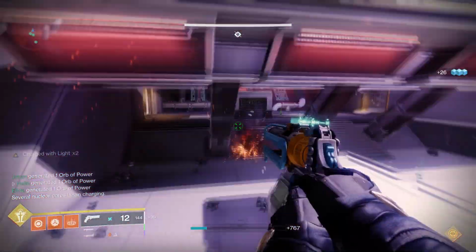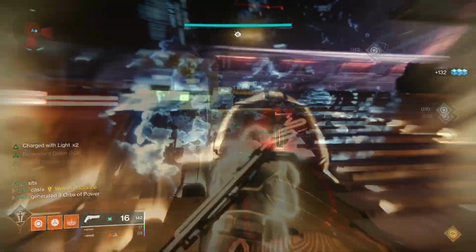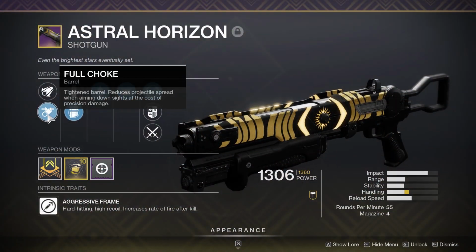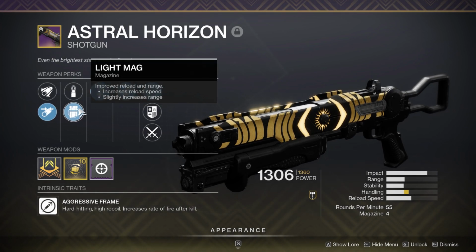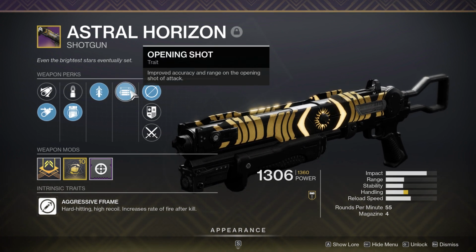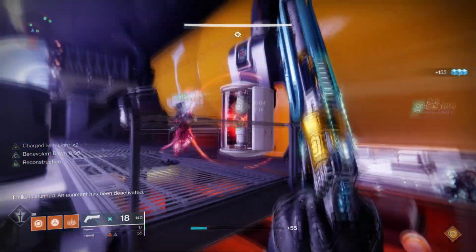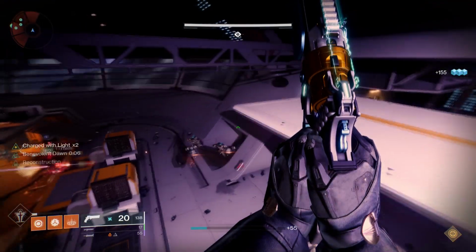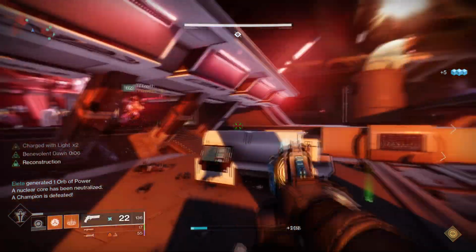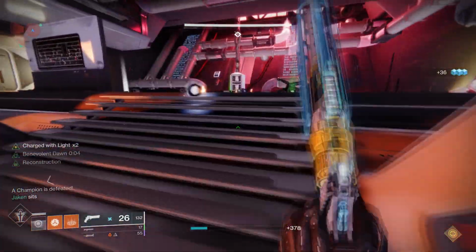But something else I would actually put into that group, and something that could become the next PvP god if Bungie is too focused on the Felwinter's Lie, is the Astral Horizon, the original one that could get quick draw. The new one cannot get quick draw. That is a big deal. But the original one, if you still have yours, that could get quick draw plus opening shot. And it was, and arguably still is, the best in slot shotgun for PvP in the kinetic slot. So again, if Bungie gets laser focused on the Felwinter's Lie, just nerfs that but leaves the Astral alone, it could rise to the top.